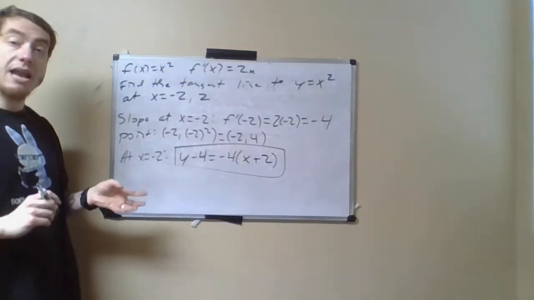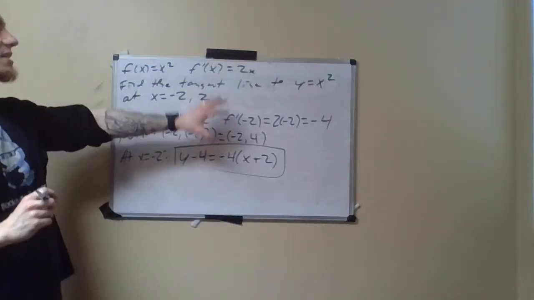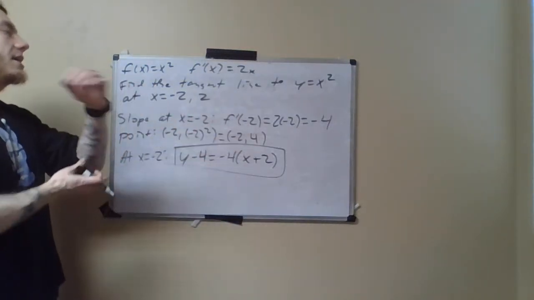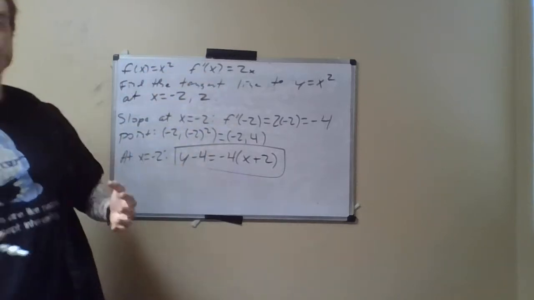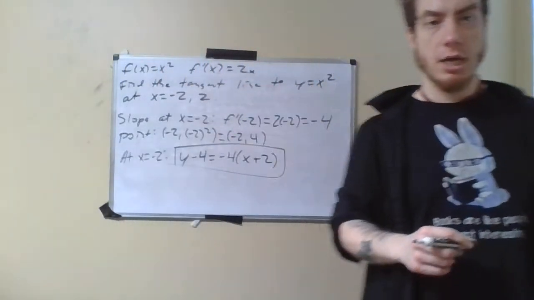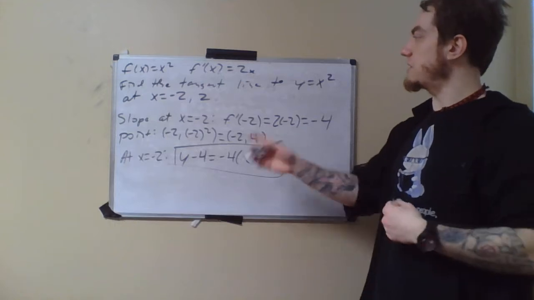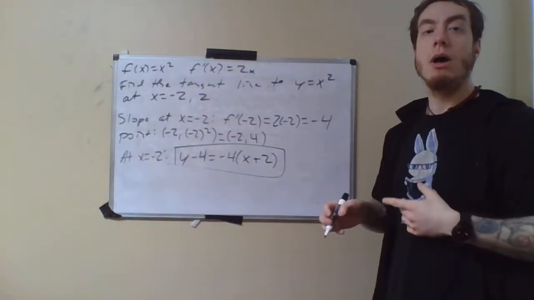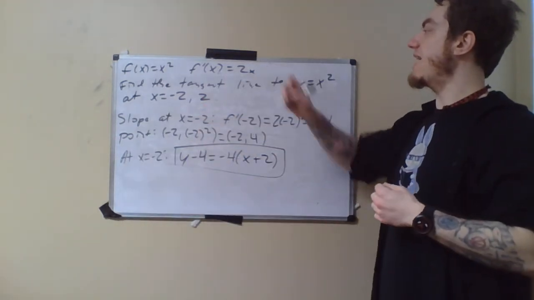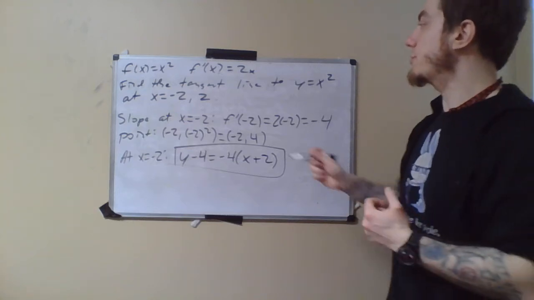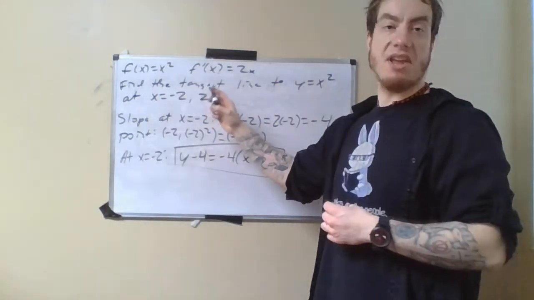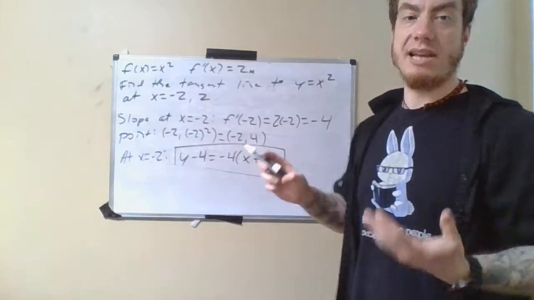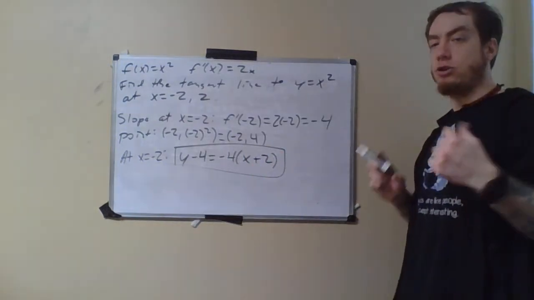And there we go. Now, if we only have to find the tangent line at a single point, then maybe having the derivative as a function doesn't really save us any work. We could have just used the limit definition at x equals negative 2. But because I have the derivative as a function, I can now find the tangent line at other points as well without having to do any new work.